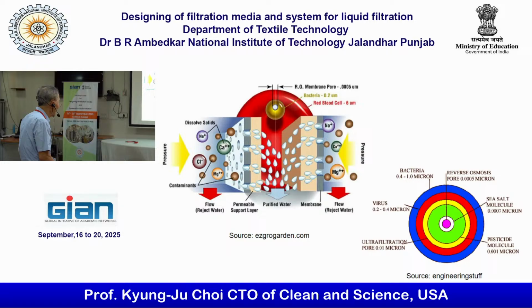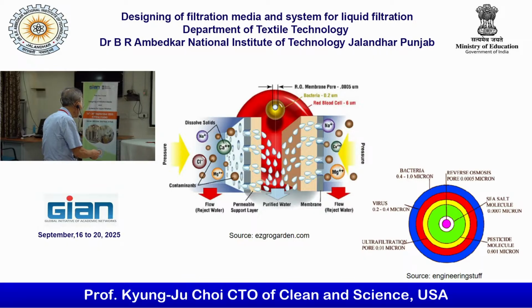So this is more likely coming through this one. It has to be something like a water molecule instead of calcium and natrium. I told you earlier the red blood cell is about 6 micrometer. It's quite big. So bacteria is about 0.2. So Na ion is going through, flow rejected water. It's a membrane like that. I think it's nothing to do with the RO. Huh? Probably a little bit.